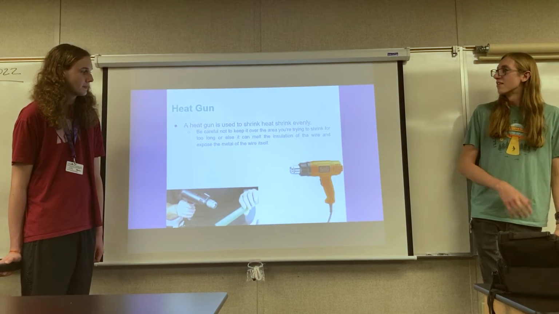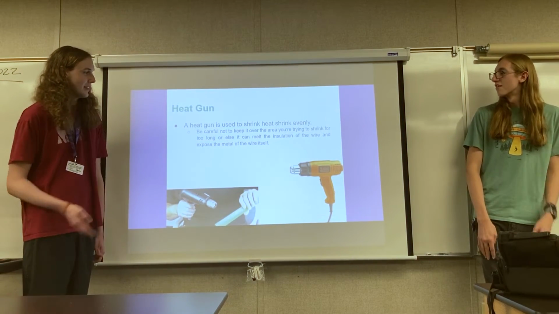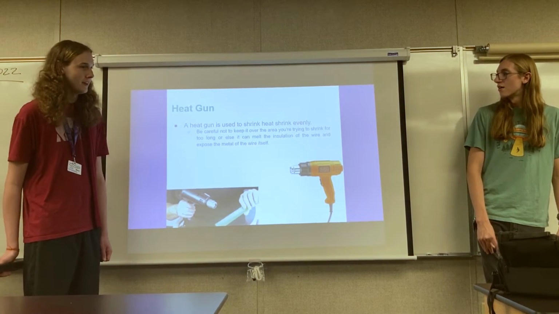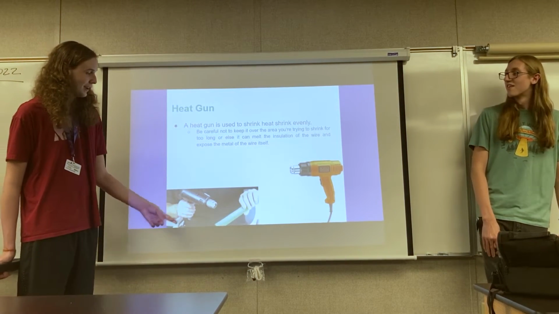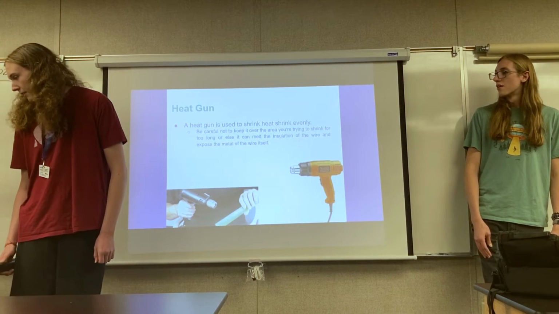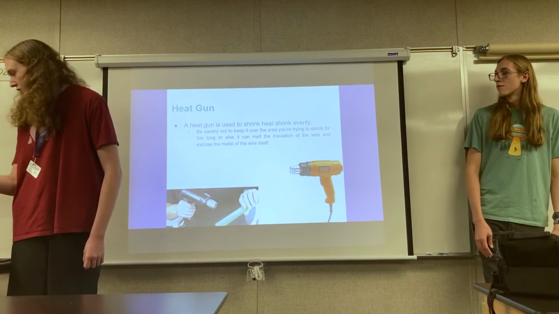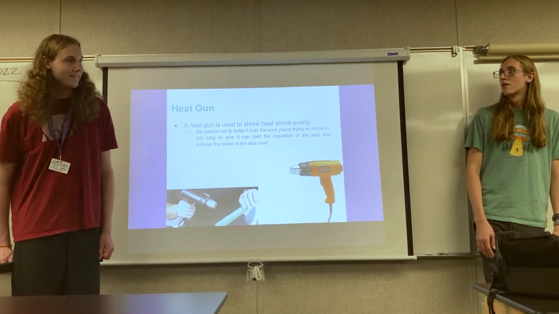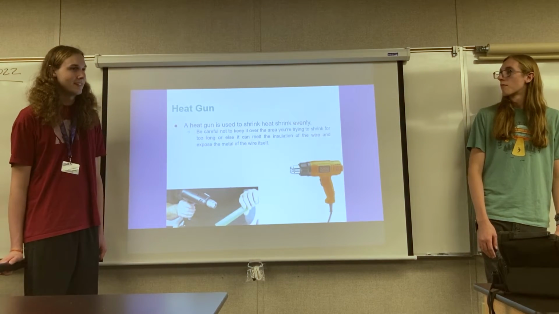Where is our heat gun? Somewhere. So this is the heat gun I was talking about. It's like a hair dryer, but a lot warmer, and you use it to heat up the heat shrink. You can see we have heat shrink on connectors and electrical wires everywhere, to keep all exposed wires out of the way. Excellent.